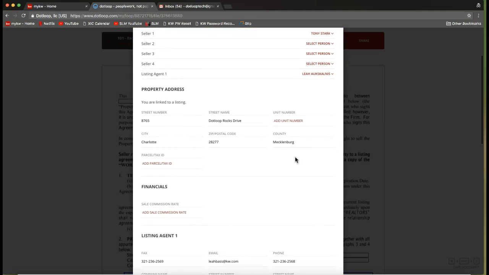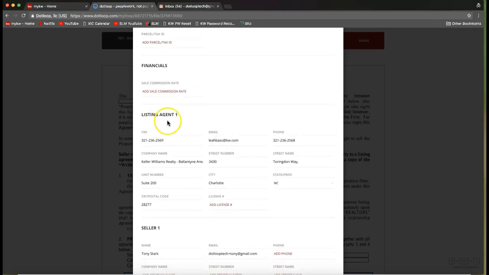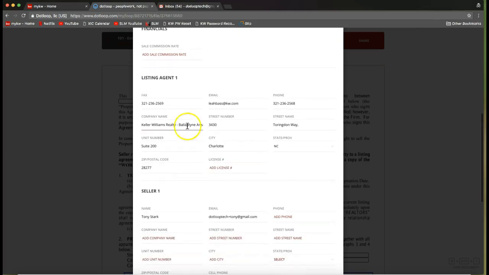As we scroll down, let's take a look at some of this auto-filled information. So we'll notice that the property address is also already filled in here because we went into that view details section and put in the property address, so it's already saving us time. Awesome. As I scroll down, I see the listing agent information. Again, already saving us time because we put all this information in that My Account section at the beginning of class. So hopefully now you're thankful for doing all that tedious work at the beginning of class.